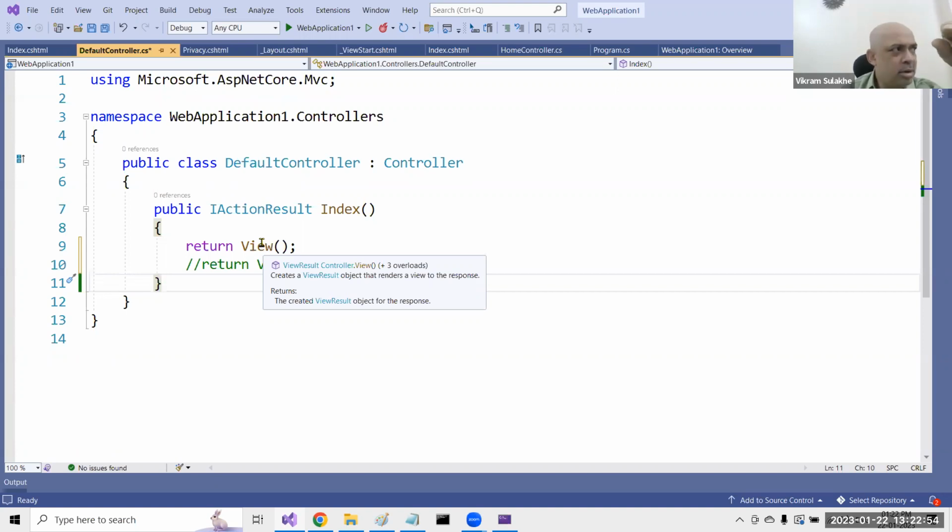Find out the different types of action results. Meaning, find out the derived classes of ActionResult. Are we clear on this, everybody? And come and tell me this after the break, immediately.